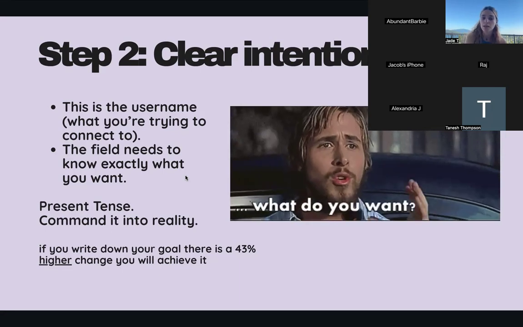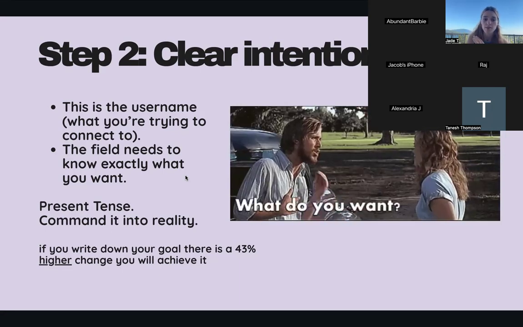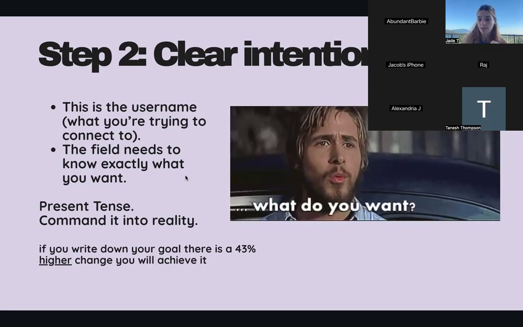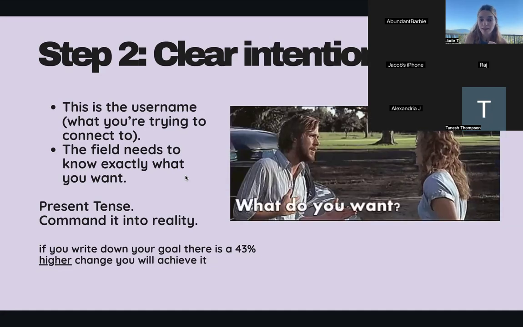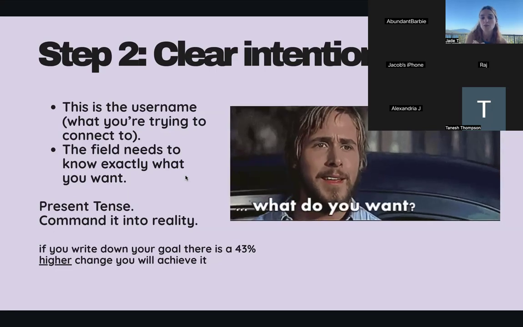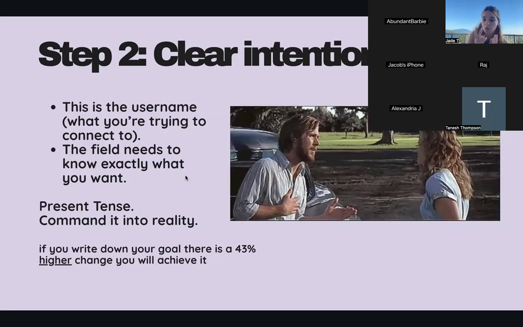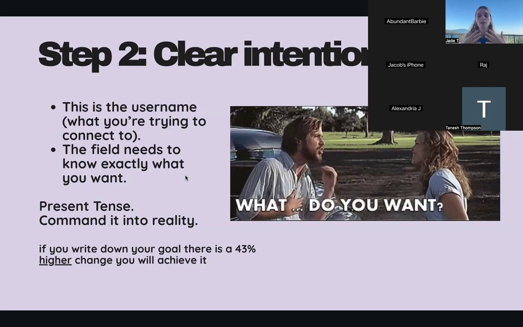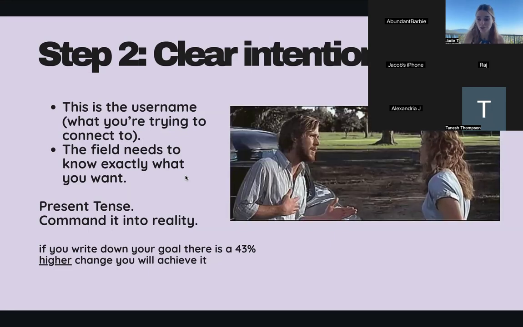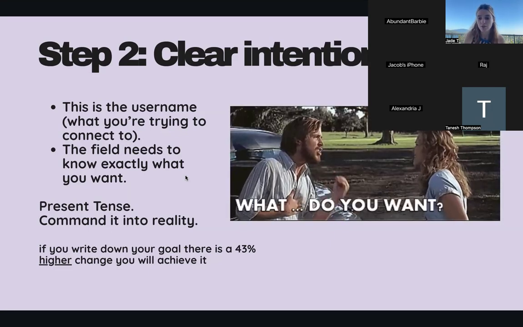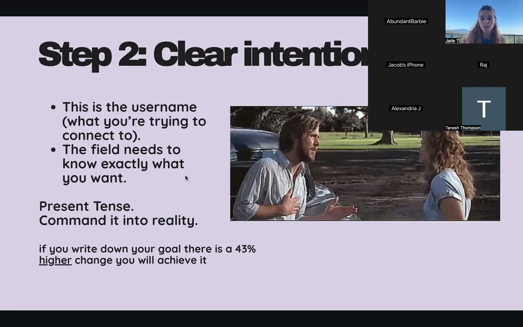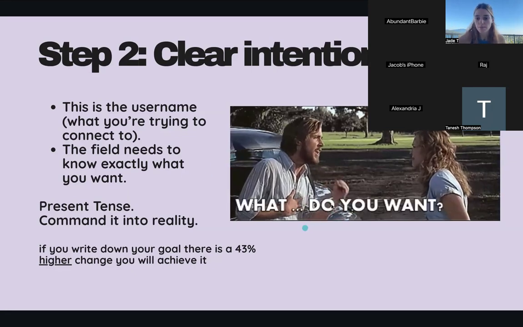I am. And I was just listening to a podcast yesterday, and the guy that was on it said that if you write down your goal, simply just write it down, there is a 43% higher chance that you will achieve it versus not writing it down. So getting clear on what it is that you want is step 2, after you are in that brain-heart coherence. And simply put, after you have stilled yourself and sat with yourself and you feel like you can clearly connect with your intention, that's where you want to be at.